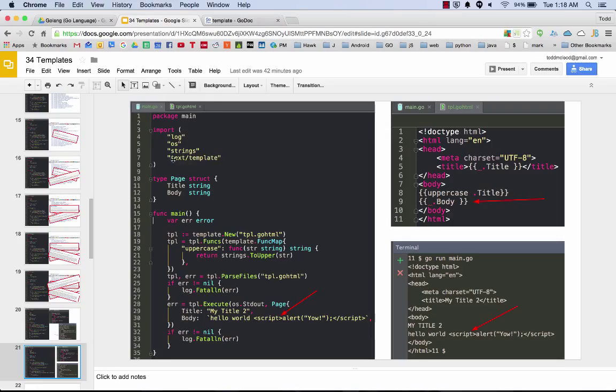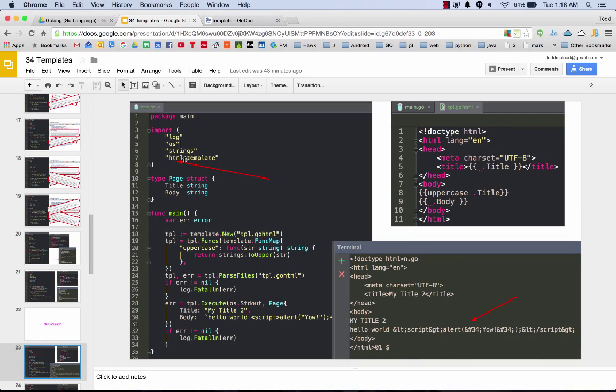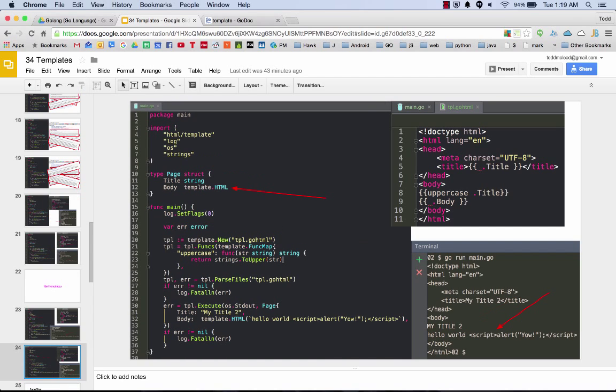showing you here how, when I'm using text/template, if I pass in some tags, like JavaScript tags or HTML tags to run JavaScript, I just get that passed right on through to my template. That's using text/template. But when I switch to html/template, and I pass in the same thing, all of that gets escaped. So that won't run if I render it in a browser. That's how html/template makes templates safe for the web.